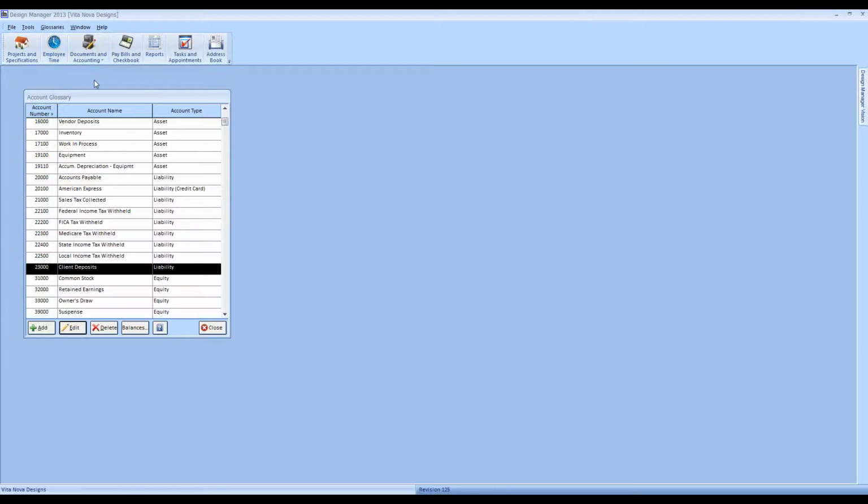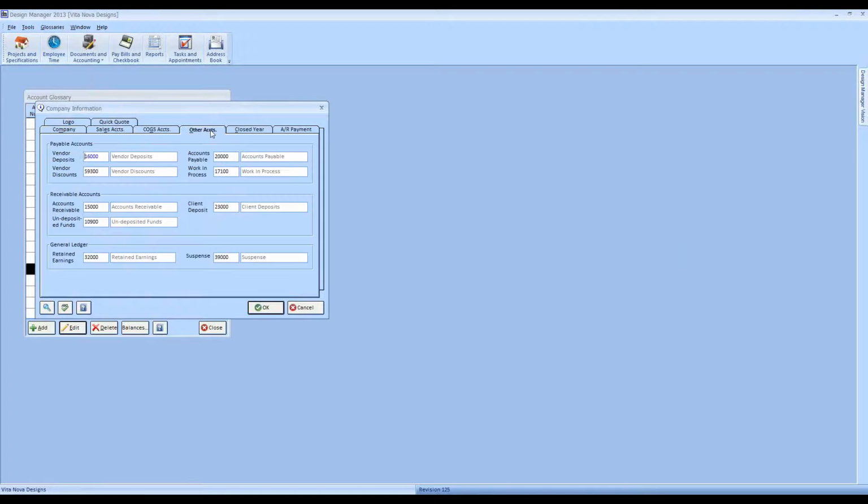To associate a particular account as the client deposit account, that's done under the company information settings, other accounts, and you can see under the accounts receivable accounts, here's where we classify a particular account as that specialized client deposit account.